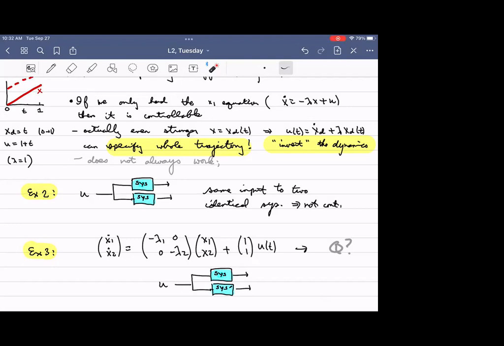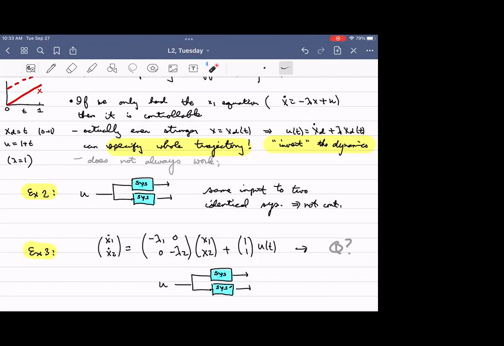It's not that it runs amok, it's that you have the same input going to both systems. For example, we haven't really specified the initial conditions, but let's say they're the same, then the values will be identical. X1 and X2 will be identical for all times. But the point about controllability is that I have to be able to make it go to an arbitrary x1, x2 at some time. I can't do that in such a system. And if the initial conditions were different, they might not be the same, but I don't have independent control. So does my one variable u give independent control of both x1 and x2?